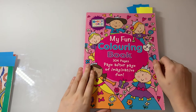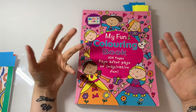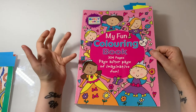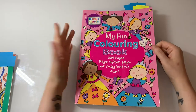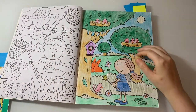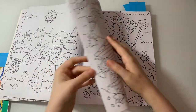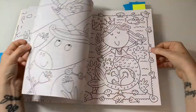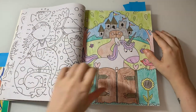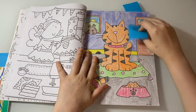This one is my fun colouring book. This is more kid based, but it's not at the same time because, as I keep on saying, anyone can colour in anything. You don't have to be a child to colour in this, because you might enjoy colouring simplistic pages like myself. I like doing it. This one I did in January 2020. As you guys can see, it's double sided and the images are so cute. Beyond cute. I did this one in April 2019. I did this one in May 2019.